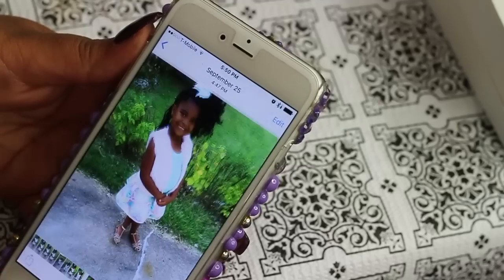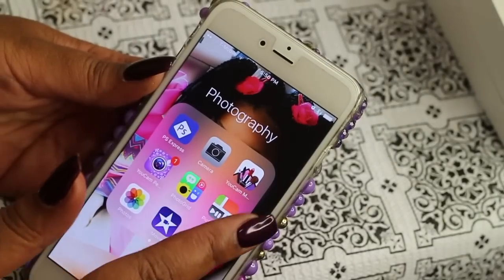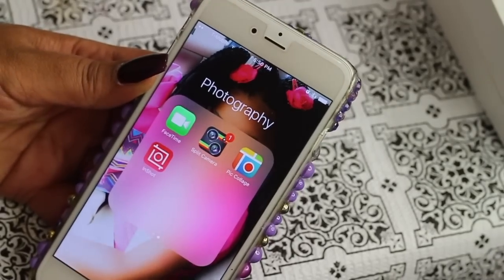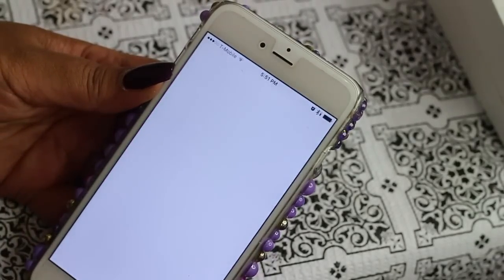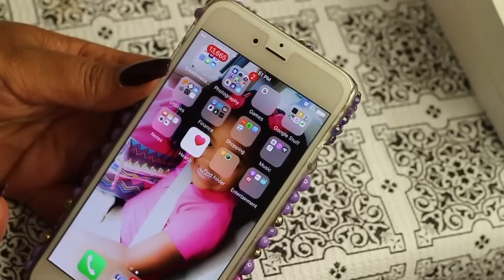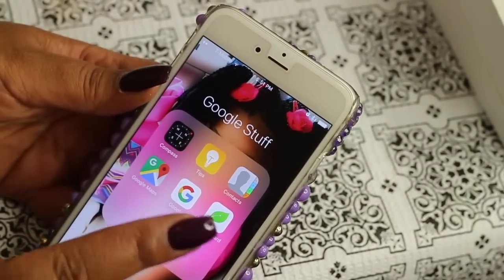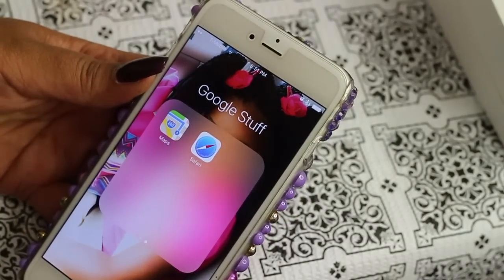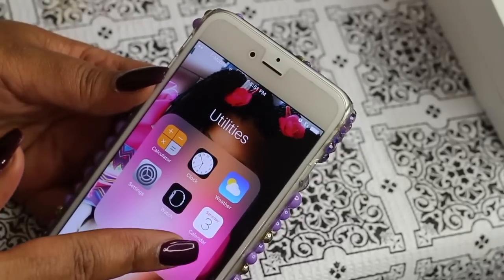I have Photo Grid, FaceTime, and Pic Collage in my photography app. My games app — I don't really play too many games anymore; I used to play Candy Crush but not really anymore. I have my Google stuff, compass, contacts, Google Maps, Google search, and Go Keyboard. My utility app has my calculator, clock, weather, settings, Apple Watch app, and calendar.